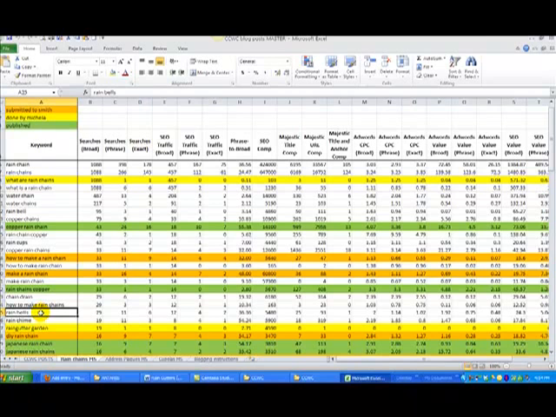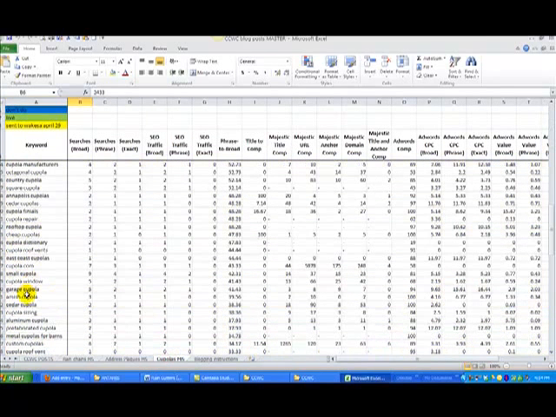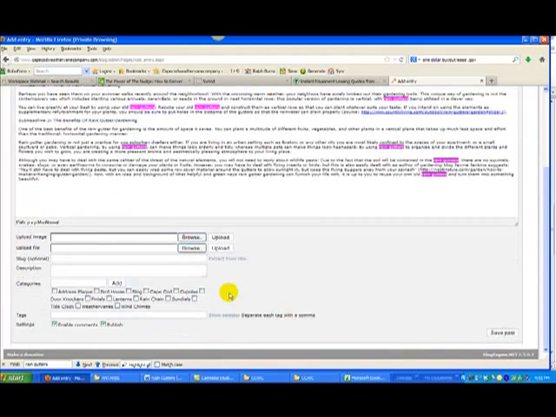So if you were writing on rain bells, it would be the same thing. If you were writing on acrylic signs, same thing. If you were writing on Amish cupola, same kind of thing. Okay, so you would have it in the title. You'd have it in this, which is our PR summary, which we bold and then italicize, and then you'd have it a number of times in here, and you'd also have it in a place called the meta description, which we'll get to in just a second.